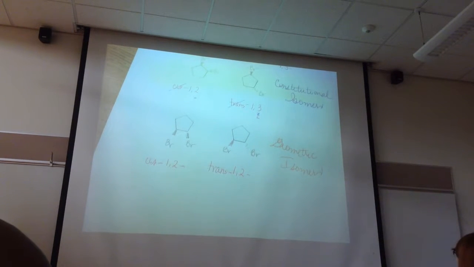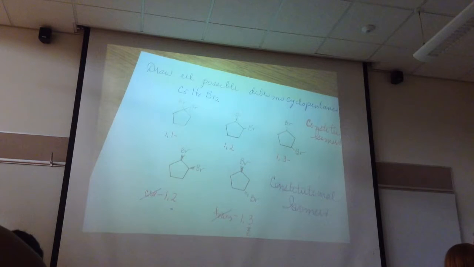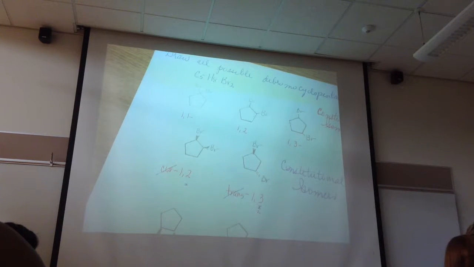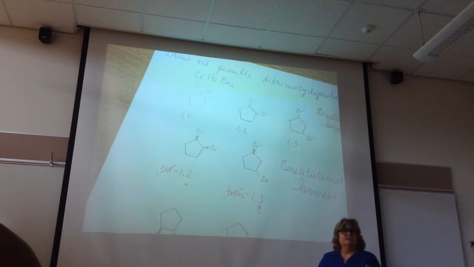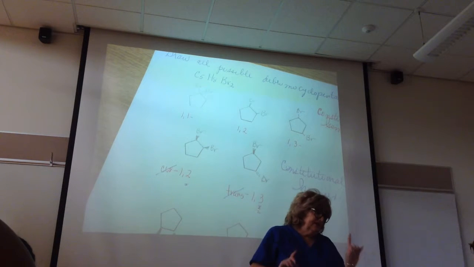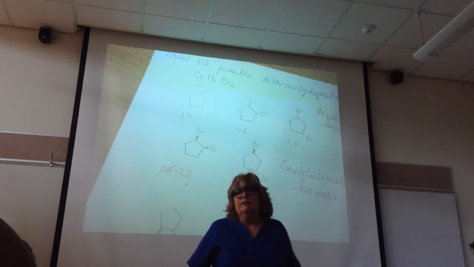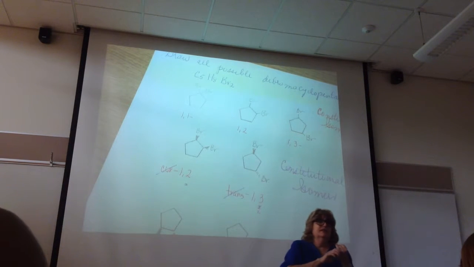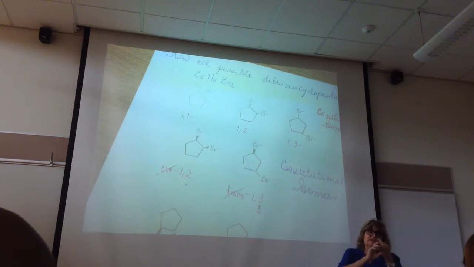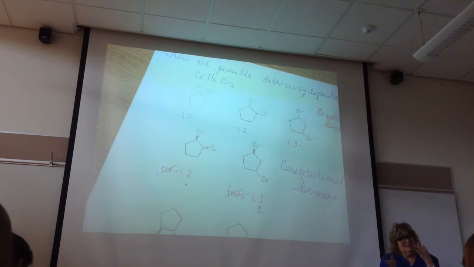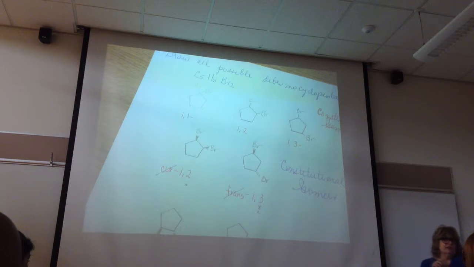So how many isomers were there? Draw all the possibles. If this is a multiple choice, how many were there? Somebody said 7? Bless you. 5. We're including front and back. Right now, the front and back counts as 1. So if they're both to the front and both to the back, that counts as 1. So we have the 1,1, the cis and trans 1,2, and we have the cis and trans 1,3. For this test, we have 5. When we add stereoisomers, we probably have 7. So whoever said 7, you are right.